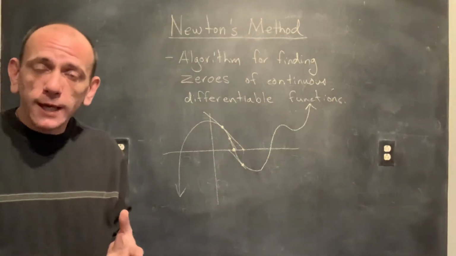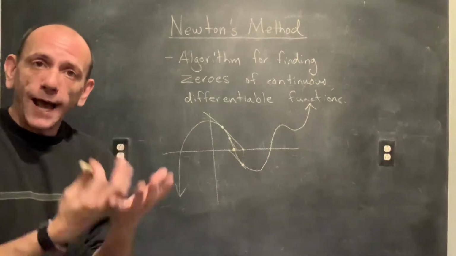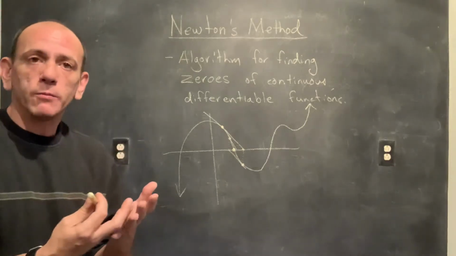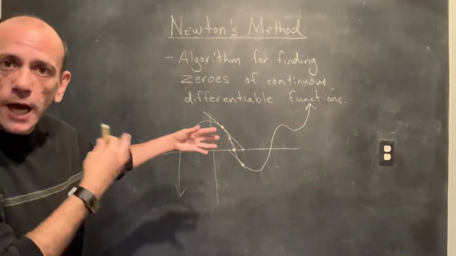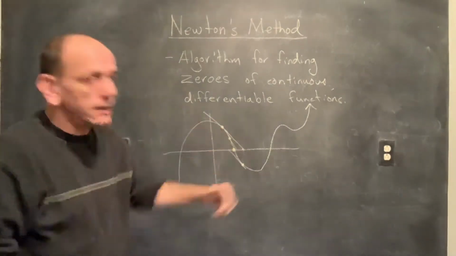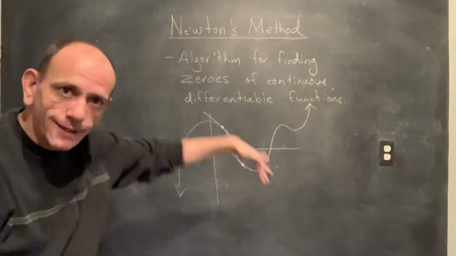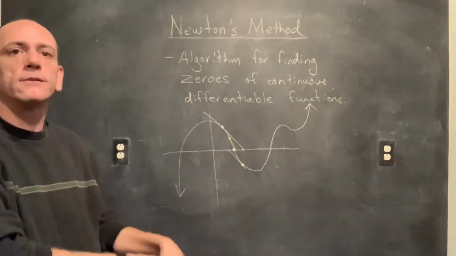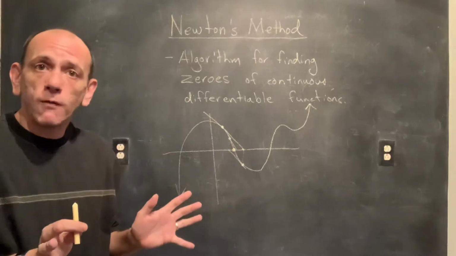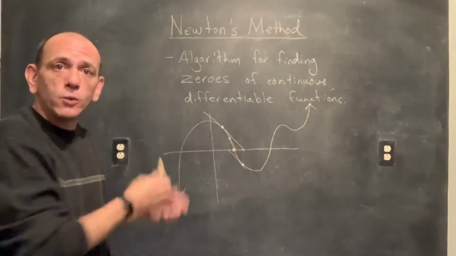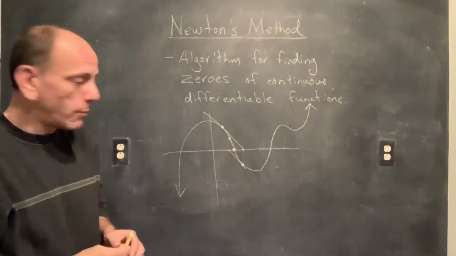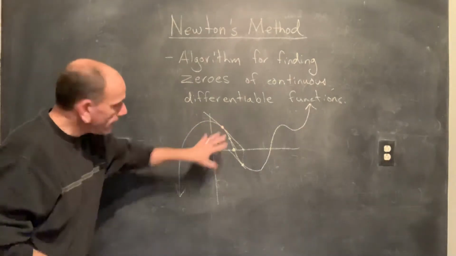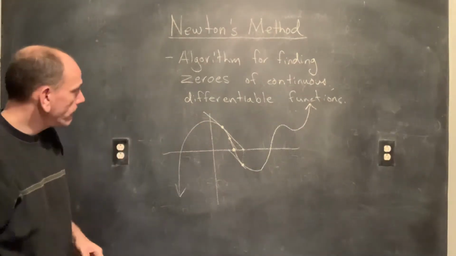But the cool thing with Newton's method is once we have the formula, once we have the algorithm, all the geometry and algebra of finding the equation of the tangent line, projecting it down to the x-axis, and finding its zeros, that's all done for us. We don't have to keep redoing that. We just iterate through a process. But that's the conceptual idea behind it.